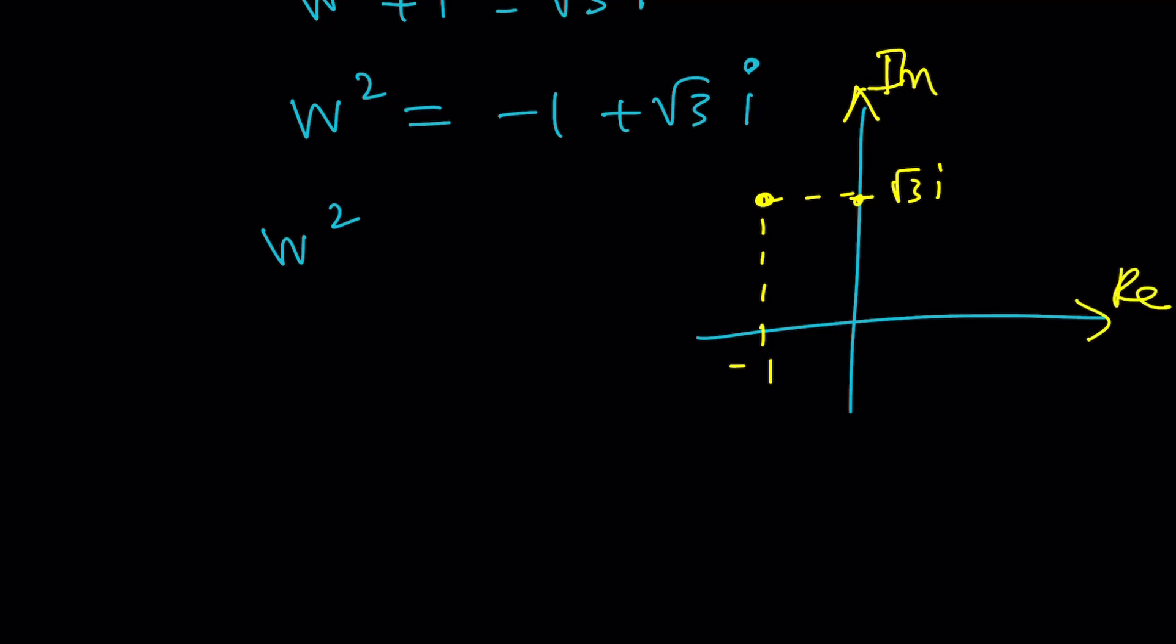This is the imaginary axis, this is the real one, so on and so forth. And now obviously there's a distance from 0, which is the modulus. So it's going to be my r. And this is going to be my theta. And if you look at this angle very carefully, this is the shorter side, this is the longer side. We have the 1 root 3 2 triangle or 30-60-90 triangle. Obviously, this angle is going to be 30 degrees.